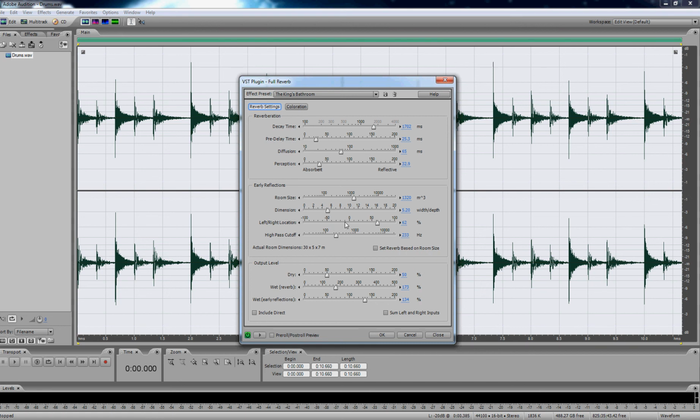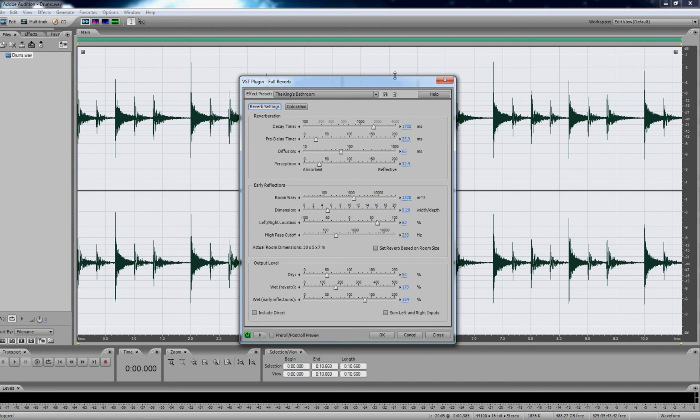Your left and right direction is basically where you are in the mix. If you want to stand right in the middle, you're over here. If you're stage right, for example, or stage left, you're over here. And then your high pass cutoff is in frequency. You can cut on the high pass filter, and you basically tone it down so that you get muddier or brighter if you want to. And your output level is exactly what it sounds like. Here's your dry output level, your wet, and then your early reflections. So you have your reverb up here, your wet for your early reflections here. And as you adjust those, you're going to get harder and softer reverb sounds.